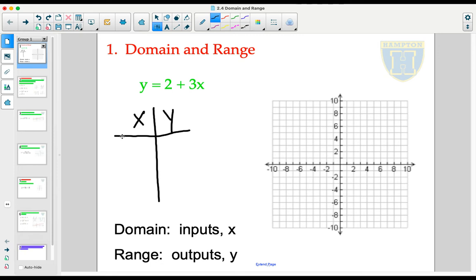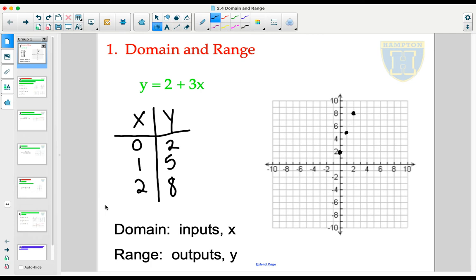It is likely before you started graphing this equation that you did something like making a table. So you would pick a series of x values and you would say x is equal to 0, so y would be equal to 2, and x is equal to 1, so y would be equal to 5, and x would equal 2, and y would equal 8. And as you created this series of values, you would plot those points on the graph, 1, 5, and 2, 8.